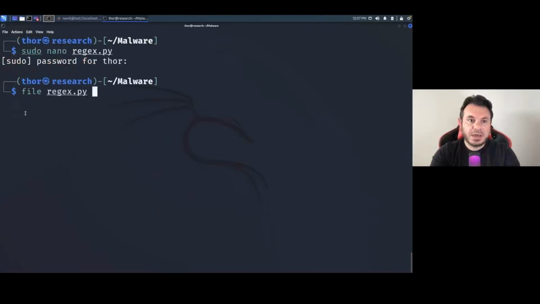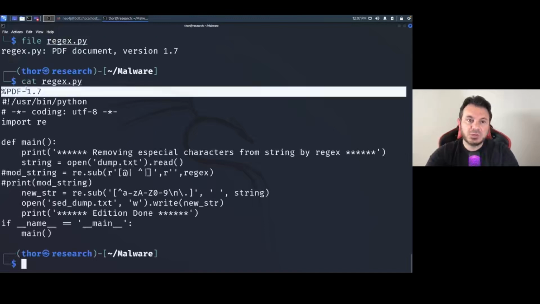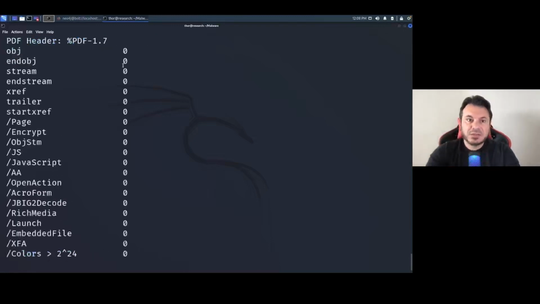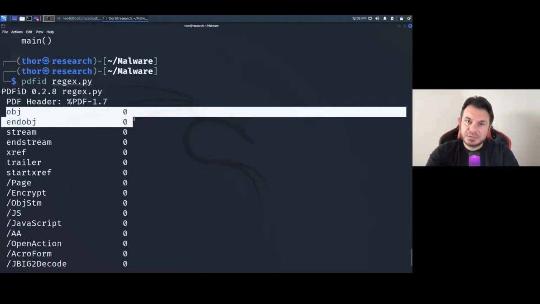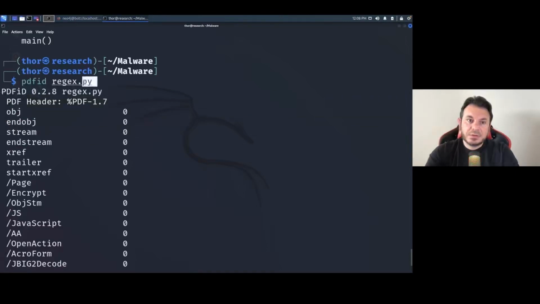Now take a look at what happened in my specific file. Wow, we have a PDF document, version 1.7. You see? If I try to read it again, I just changed one piece of information here, but this is the magic number of the PDF file. If I use pdfid once again and put regex.python, take a look, this is the extension. This tool checks not based on the extension, but based on the magic number. If I execute it here, this is the identification of the header and how many objects this PDF has, in this case 0. It doesn't have any streams or other information, but it's really a PDF. Even the workstation doesn't treat it as a .python.